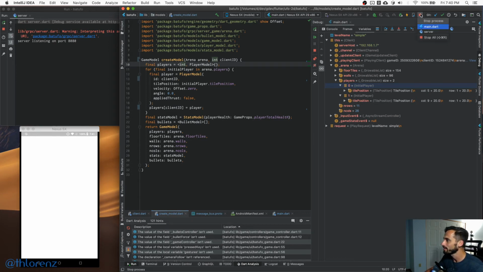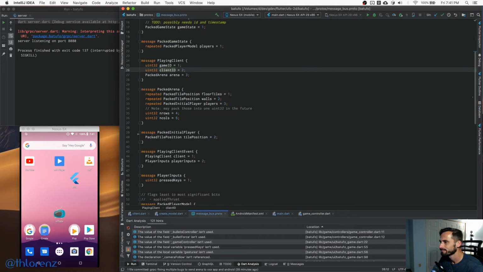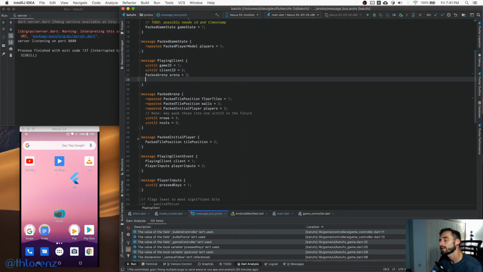So actually, I understand the problem now. We can stop everything again, and let's look at the proto definition again and think this through a little bit. So when we get the initial player, we have multiple of those. But we don't know who is who because they don't all have client IDs yet. However, what if, as part of this, we get our client ID, but we get basically a repeated list of registered clients.